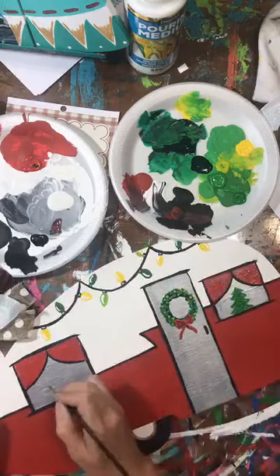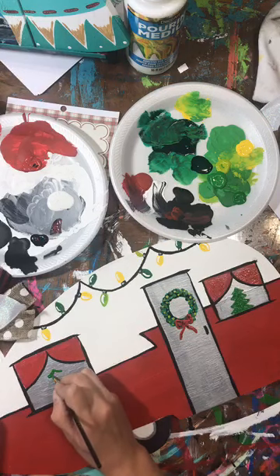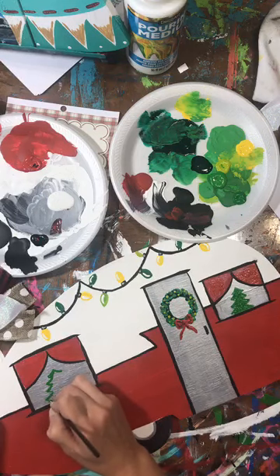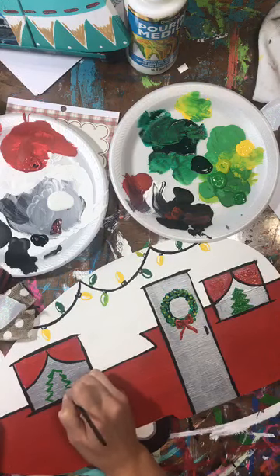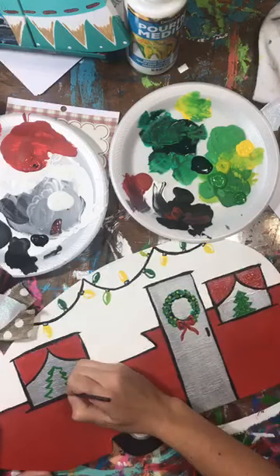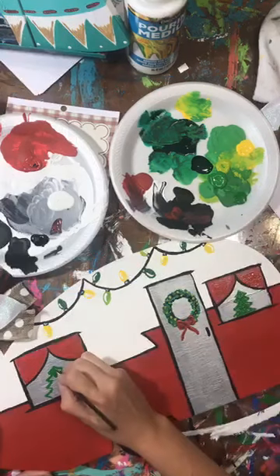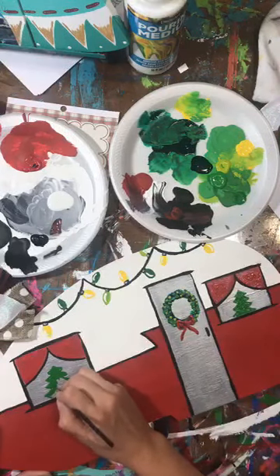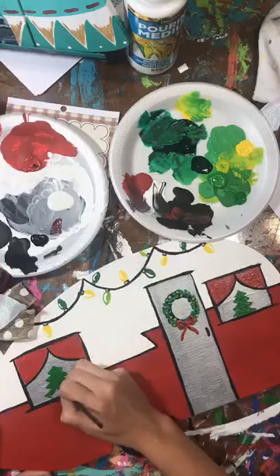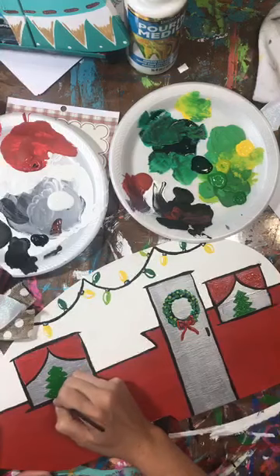This morning I took Blue for a walk and all the fall colors are starting to happen here in Texas - it was so pretty. I didn't take my phone, I just kind of walked around and looked at the trees. Sometimes we have so much going on with social media and TV and everything, and I always have a podcast or something playing in the background. So I was like, I'm just going to not bring the phone and just listen and look at the trees - it was so peaceful. In Texas we're like, yeah we have one week of fall and that's it. This year it rained for a long time so we thought we missed it, but when you just take a minute to look, it's still there - we didn't miss it.